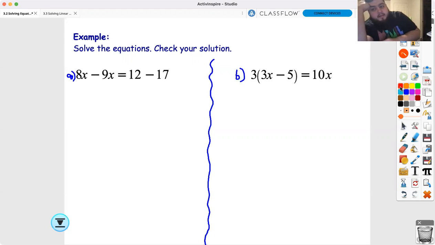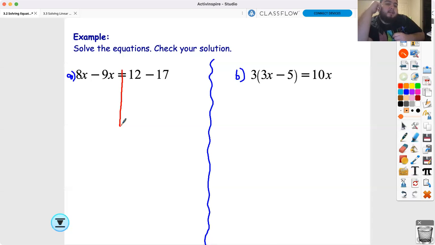The first thing I'm going to do, that was my timer, class. I'm going to move forward. So the first thing you want to do is always draw a line down the equal sign. For me, that line represents the barrier, the boundary of what happens on one side that we must do to the other side. Now, before we can manipulate this equation and move things around, we have to simplify the left side and simplify the right side. Now, when I say simplify, a way to simplify is either PEMDAS or CLT, where CLT stands for combining like terms.